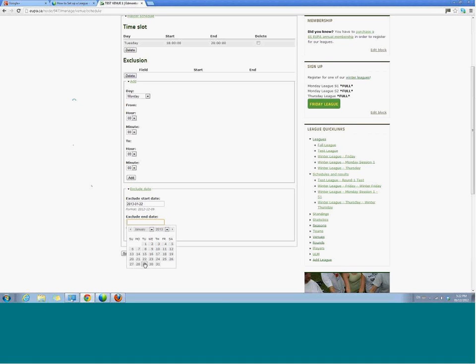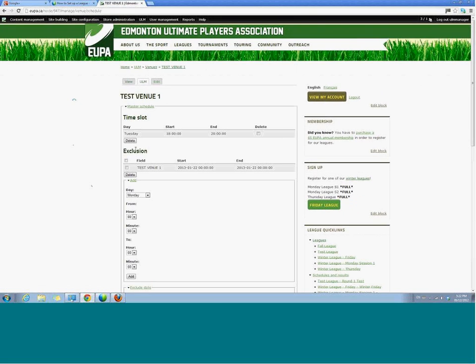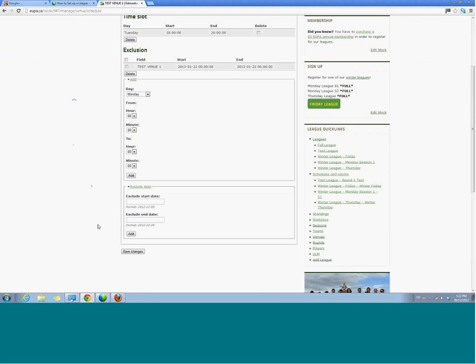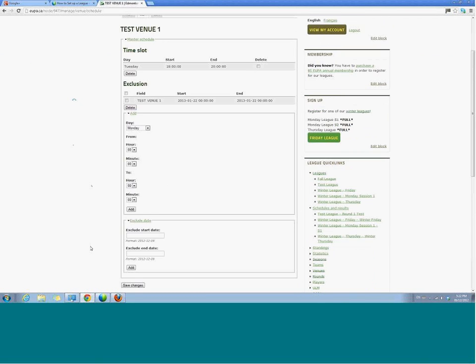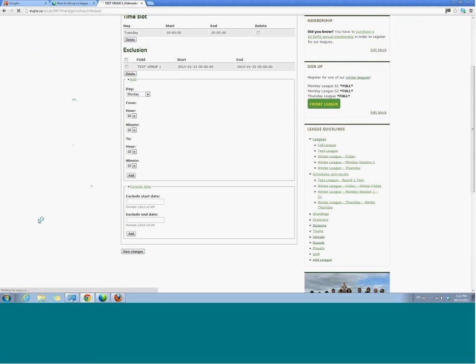So we're just going to put here, we said Girl Guides, we are not going to make a big fuss about that. We're just going to say we won't be able to play games on that day. Okay, so we're going to add that. And here it says it's available on this day, all these times, except at the time it's not available, and that's exclusion. Okay, so done. We're going to make sure we save all our changes.